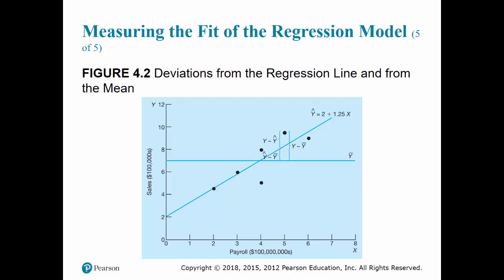Now let's look at how well our least squares line fit the data. We're going to start by ignoring the line that we estimated, y hat. Suppose you do not do any regression analysis at all. In that case, how much is the variability in y? The extent of variability in y is measured by its variance.